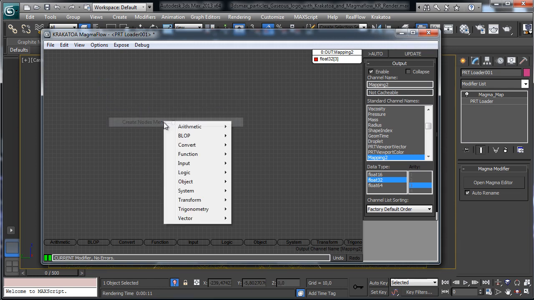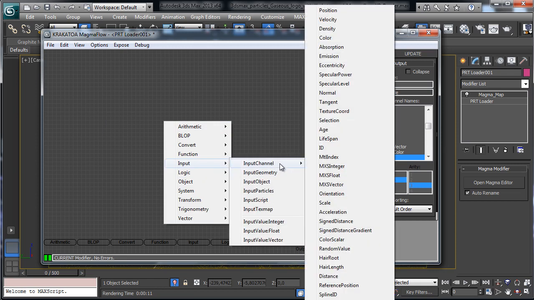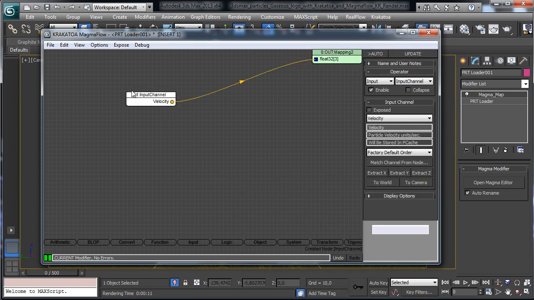We can, for example, use the create menu and then input channel. And you can decide there to use velocity, so you can select velocity. Okay, now the velocity is connected to the output, so it will pick the velocity parameter for every single particle, and it will use it to control the particle color.